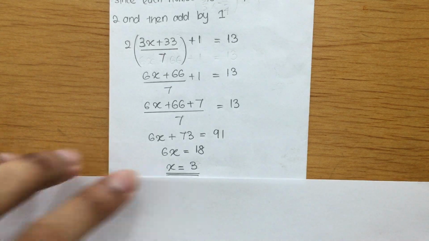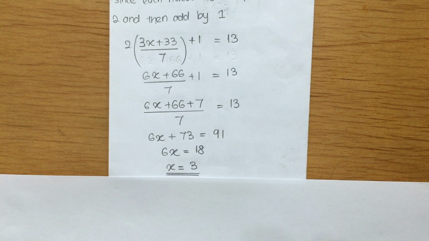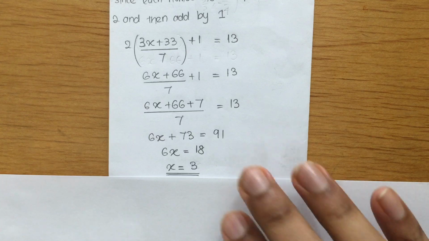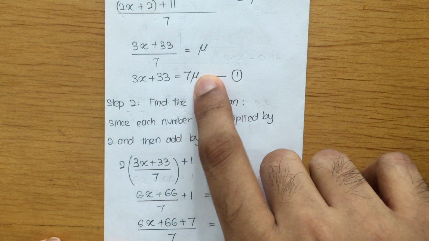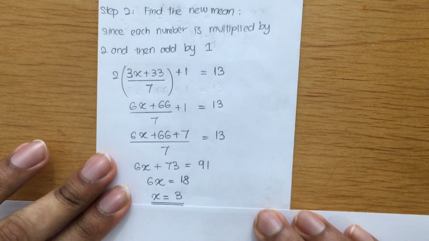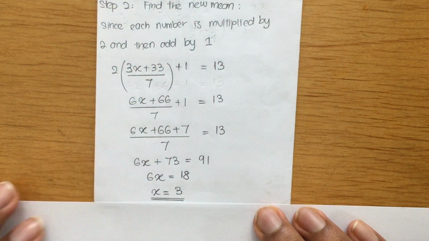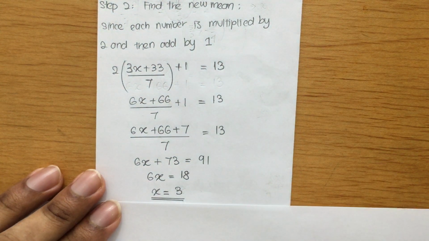Alright guys, we have already gotten our first value, which is x. Once we have the value of x, it will be easy for us to find our mu value guys. I'm going to show you the remaining working on the next paper, so please hold on for a moment, guys.